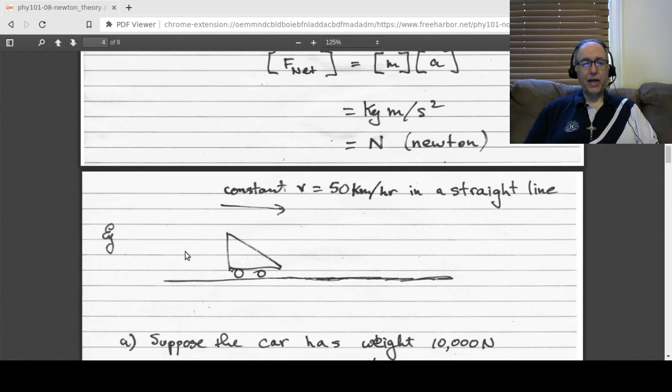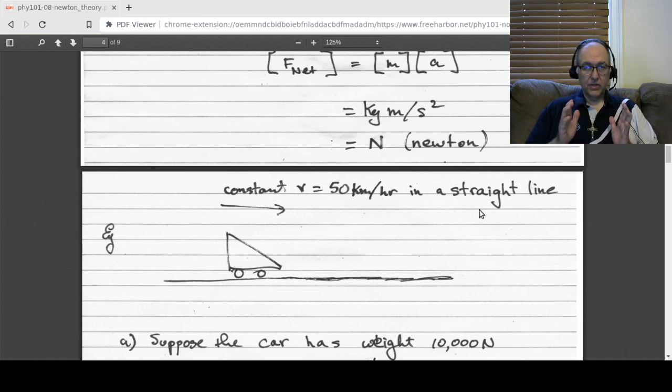So I have an example here, and I didn't even write the full English for it. It's just a simple example. We have a road and a car which is driving down the road, and the car is moving at a constant speed of 50 kilometers per hour, which is the usual speed you have in a city. So 50 kilometers per hour and along a straight line. As soon as you hear that, you should say, aha, no acceleration.